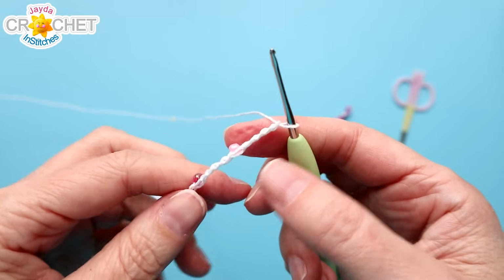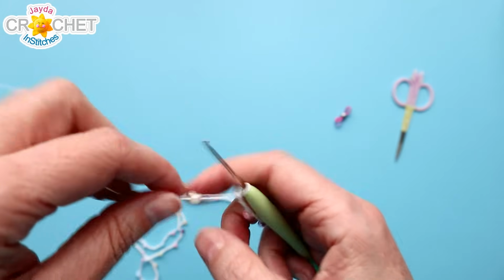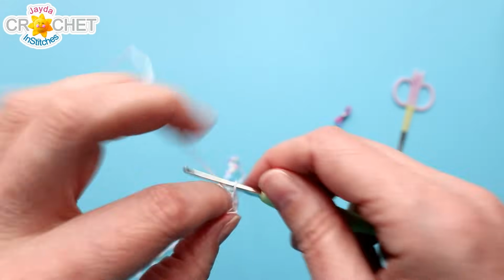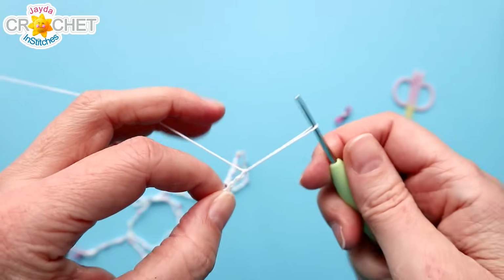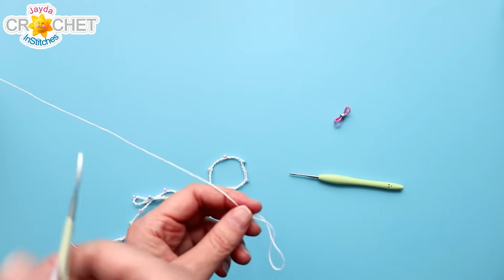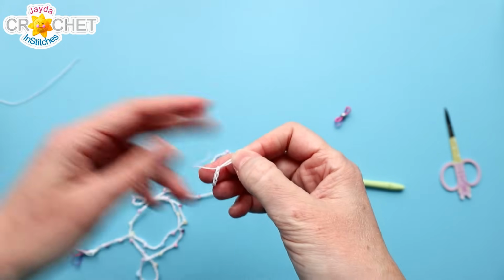Once you've repeated that all the way along and you've done your 45th bead, chain 4 more, slide up that last bead, chain around it, and now you're going to chain 6, pull up on your loop, and you're going to snip your thread. Be very careful, give yourself a decent amount of tail, I don't know, 10 centimeters, 4 inches, something like that, just enough so that nothing will come undone on you.